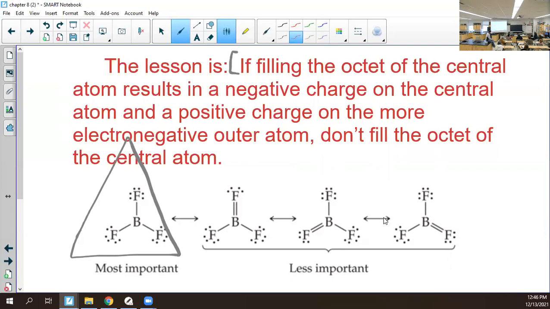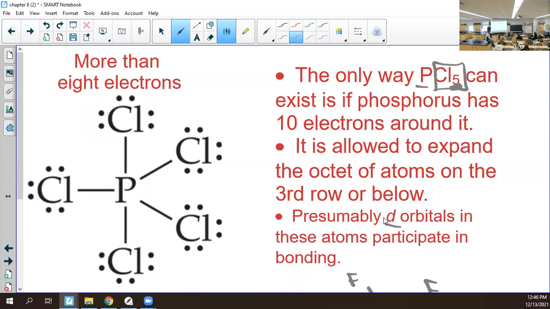Okay, and then the last one is really a piece of cake. If you look at PCl5, there's a central atom, and there has to be 5 things around it. So there's not an option to only have 8, right? So it uses the d shell and forms up to 5 bonds. These are not too bad. These are the most common for sure.